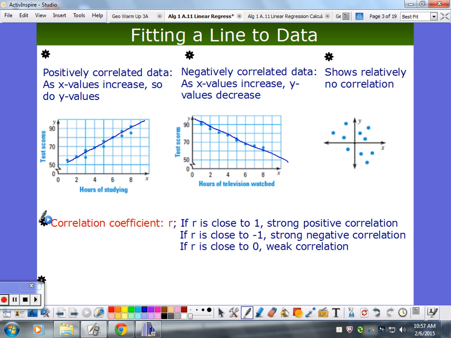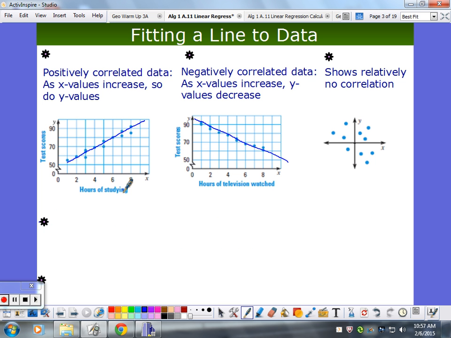I do want to say one thing. Does this mean the more you study, that's what's causing you to do better? Does it? According to that, there is a relationship. But is it possible that people who study a lot, for some reason we don't know, maybe they just have a higher IQ? I don't know. And that's why they do better. Maybe it's not the studying. Maybe there's something else about people who study a lot that's giving this high test score.